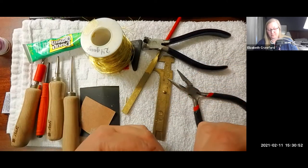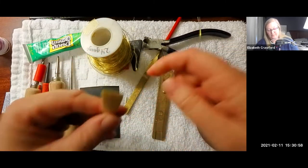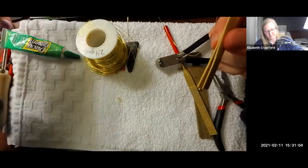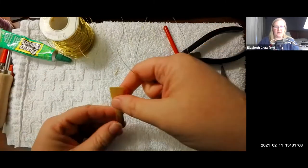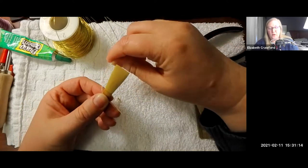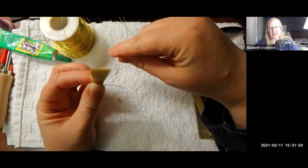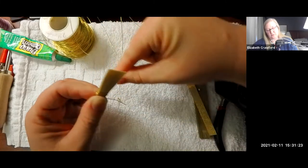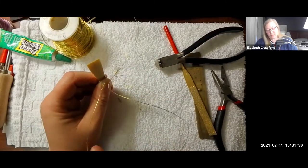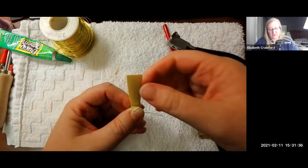Okay. So here we go. I'm going to keep it right on the spool. I'm not going to pre-cut it. Let me move some things out of the shot here. Okay, here we go. That looks better. All right. And so for my students who are kind of newer to this, we're going to wrap clockwise. If this is a clock, we're going to wrap clockwise. Okay. So one, two, three times around like that. And we're going to wrap up. So when we finish, it's going to look something like this.